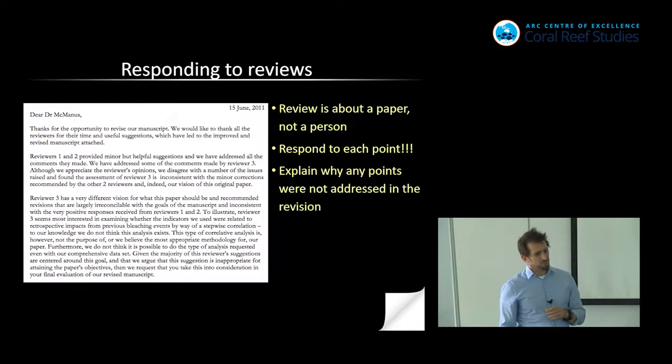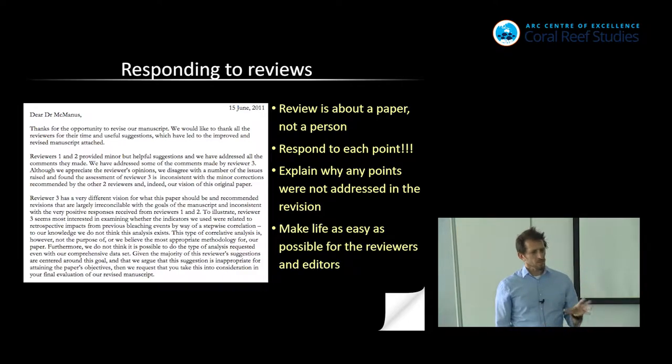Respond to each point, and explain why any points were not addressed in the revision. That was the example I gave of, well, this would cost millions of dollars and take weeks on a supercomputer, that's why we weren't able to do that. Always make life as easy as possible for the reviewers and editors. If you think you're busy, the reviewer is much more time limited because what they're doing is free. And always be polite, right?